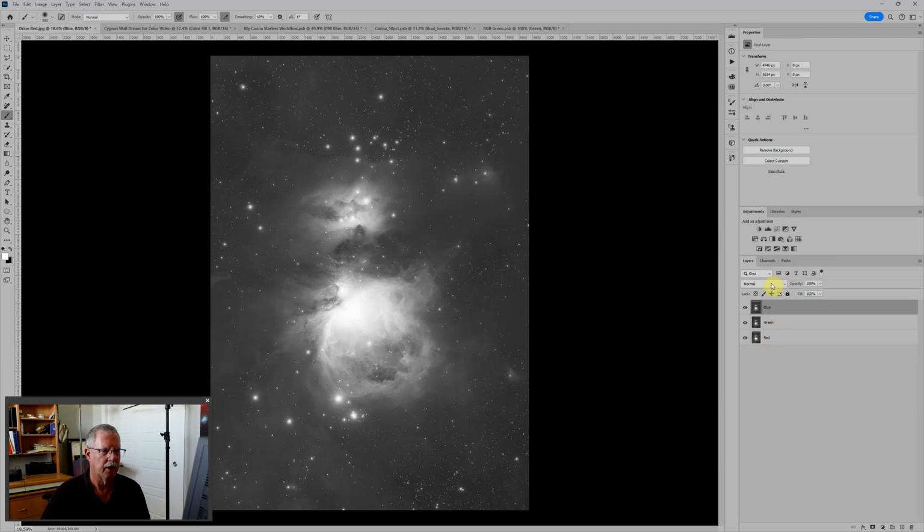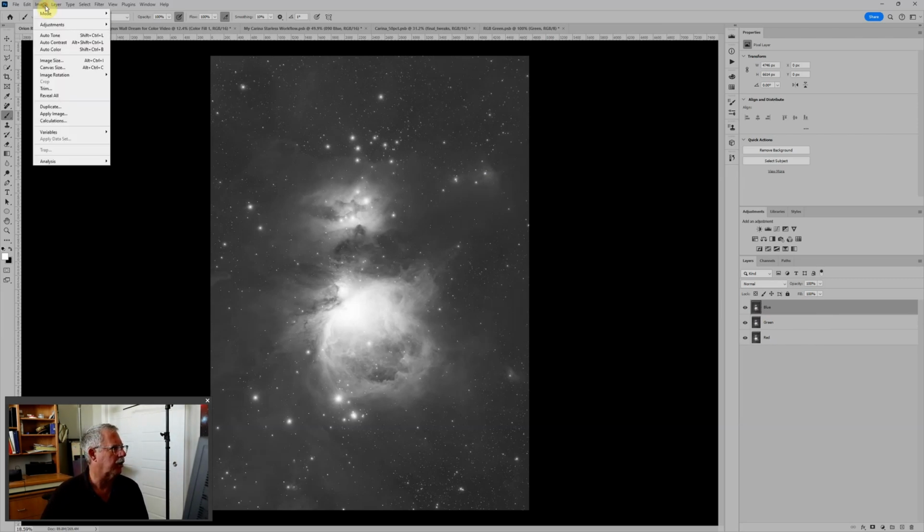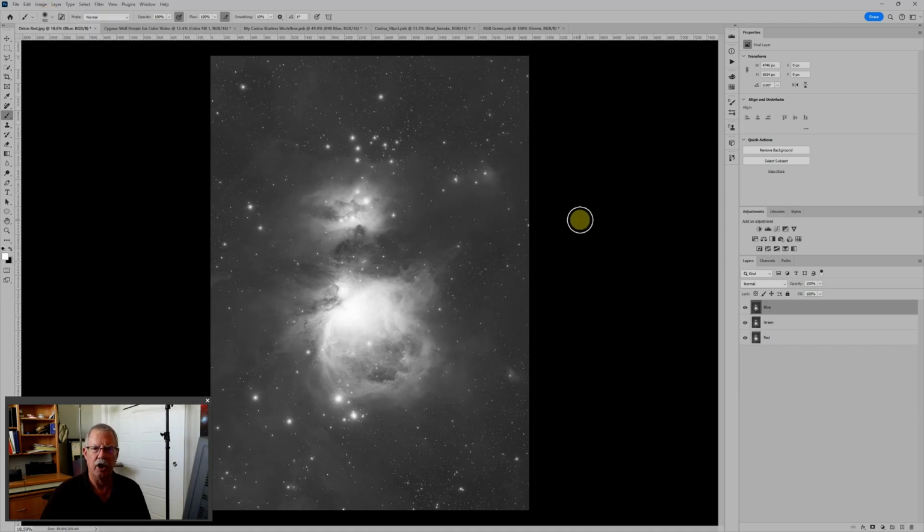By default, layers are in normal blending mode. And in normal blending mode, you can't see through that layer. So I could turn this layer underneath off and on, and you don't see any difference because you can't see through. This is a color image, though, and we can confirm that 2 ways. One, if I look at the tab up here that represents this image, we can see it says it's an RGB image, RGB/8, which means it's 8-bit bit depth. I can also look at the image mode, and I can see that RGB color is checked. So this is actually an RGB image.